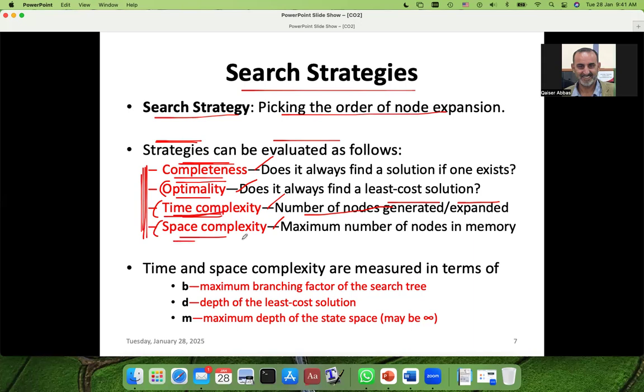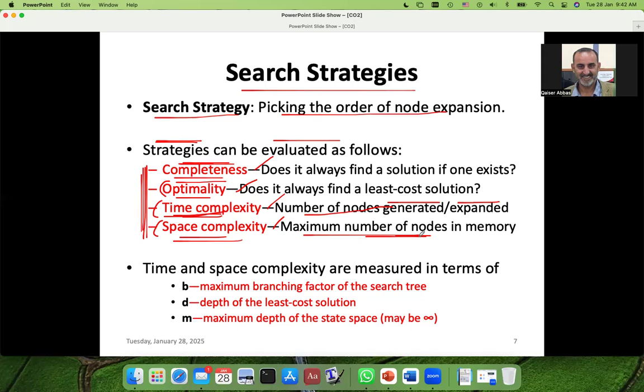And space complexity: what is the maximum number of nodes that are stored in memory for that algorithm? You will check the data structures you are using here. Frontier is a data structure, a queue. Explored set is a data structure. Then you will see the maximum space those data structures are taking, and again you can find that space by the number of nodes.